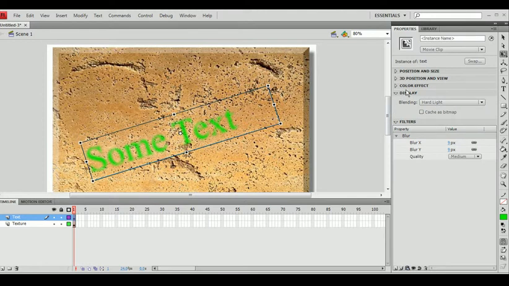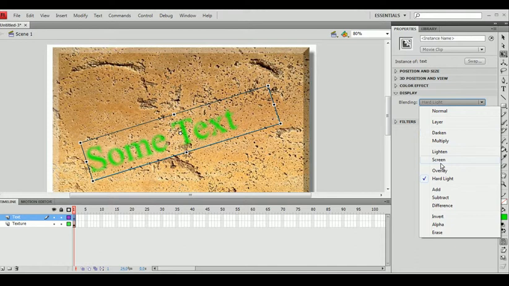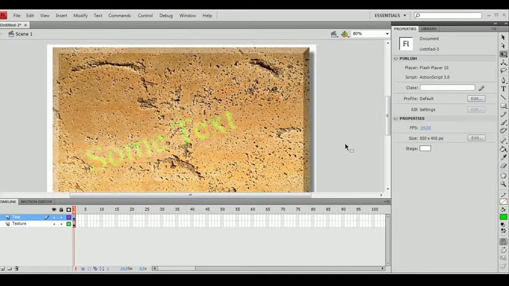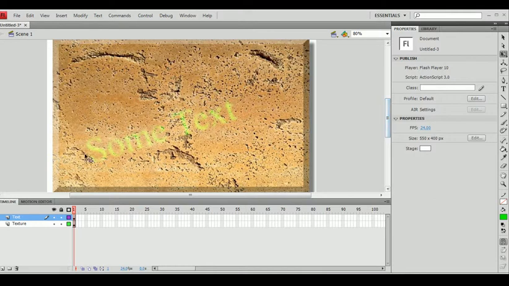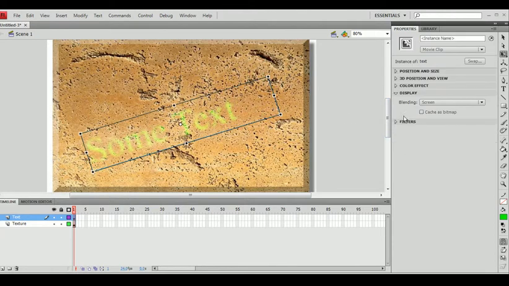Let's change the display, and now you see that it looks like it's kind of written on there, which gives you a pretty cool effect. I don't mess around with this much, but it's pretty useful. That's what blending does. It lets you blend objects with other objects, whatever is on top or on bottom.